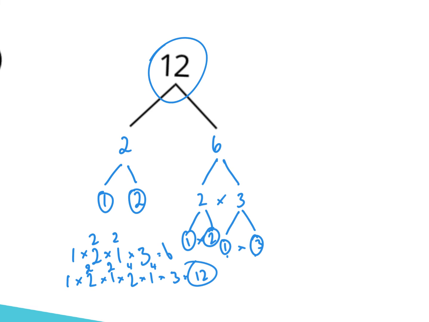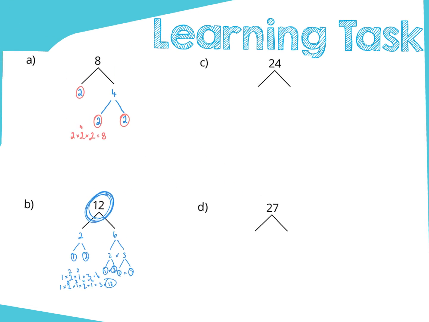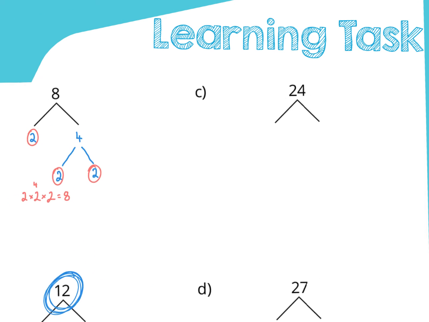Okay, you can see. And guys, I know it didn't sound like it, but I did do that on purpose to show you that we always want to make sure that we reach that 12 at the very end. Okay, for the next two, I'm not going to do the multiplication. I'm just going to try and break them down into their factors for you.